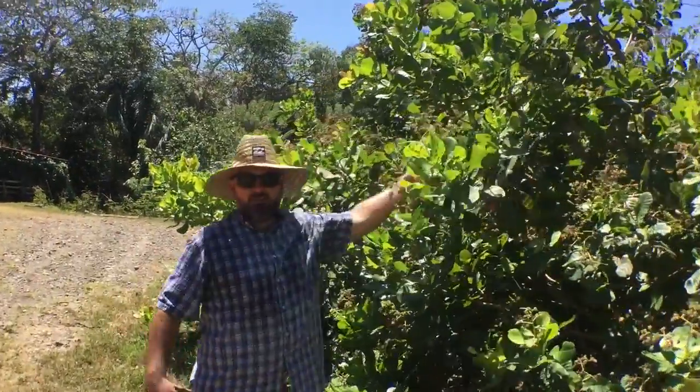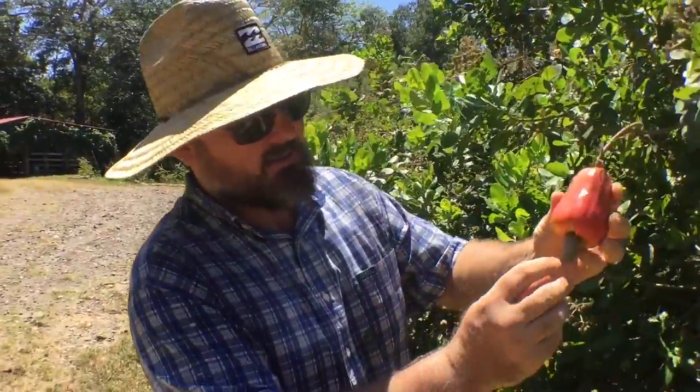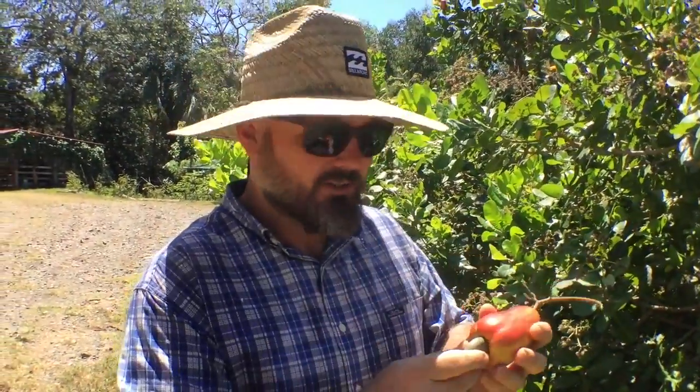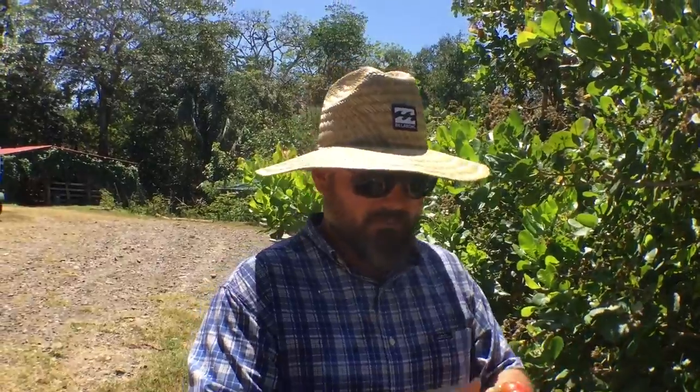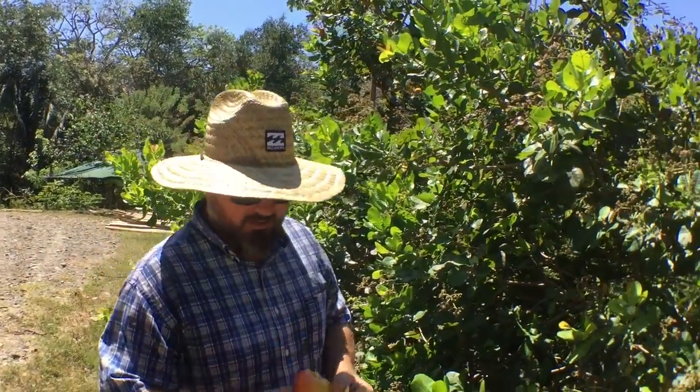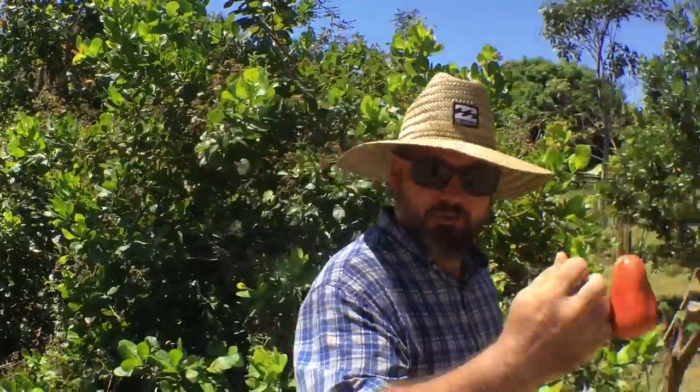We also grow cashews. The seed is actually on the outside below the fruit. You can bite into this fruit here, it's a little astringent. And if you're wondering why cashews are so expensive, each one of these seeds is only one nut and they're surrounded by urushiol. It's the same ingredient in poison ivy, so you can't really get these things out without wiping off all that urushiol or heating it up to burn it off. And we also get a good fruit out of it.